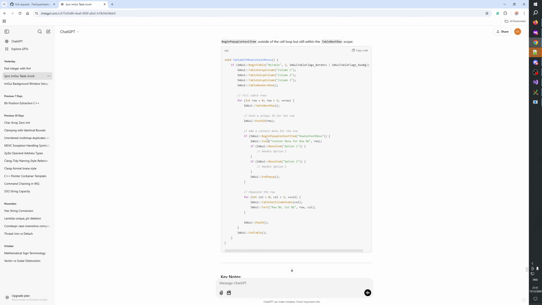Context menu. Add a context menu for the row.